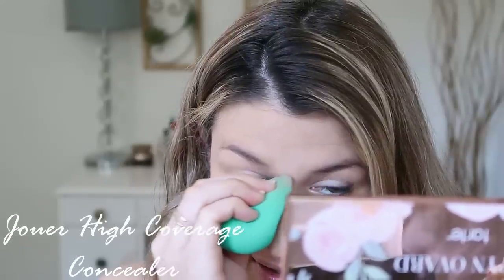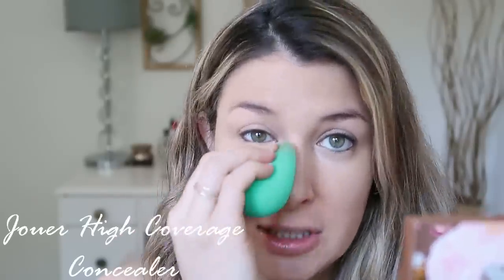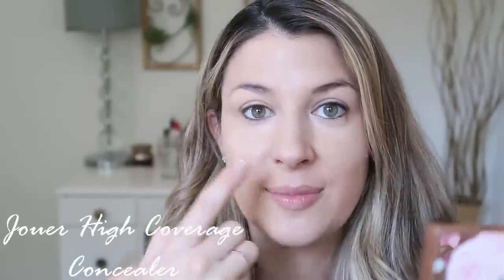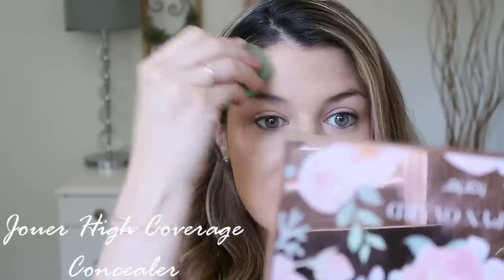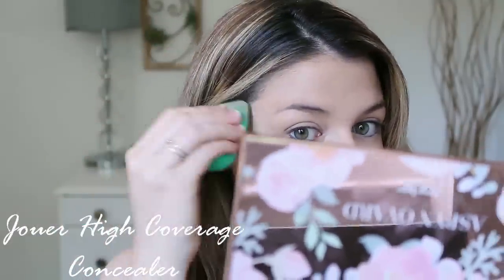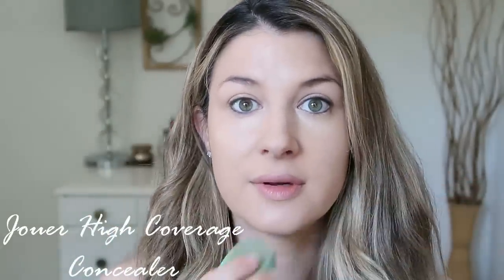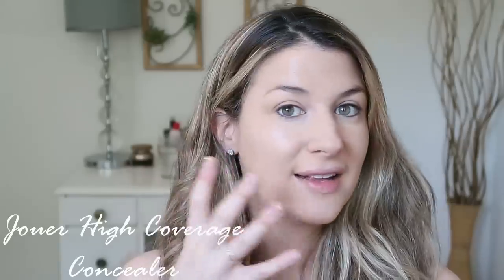I like a concealer to be really emollient and silky — I hate when a concealer skips or looks patchy or dry. This feels really nice. The coverage is awesome — it completely covered up my melasma. That looks really, really good and it works really nicely with this foundation. I might have a new favorite concealer! At first I thought the shade was going to be a little light, but it highlights just enough in just the right places.